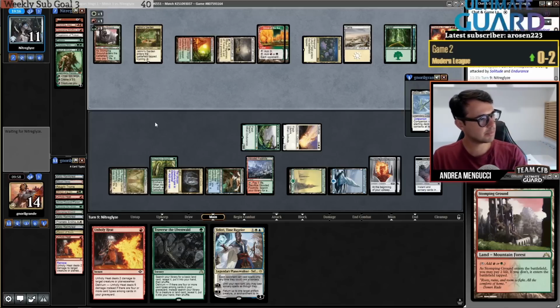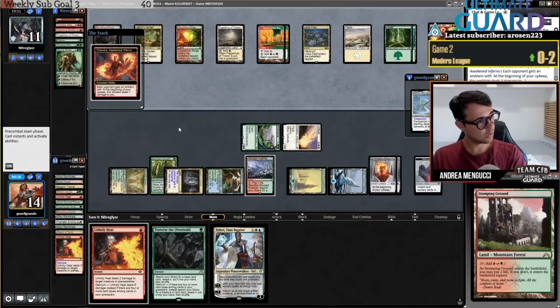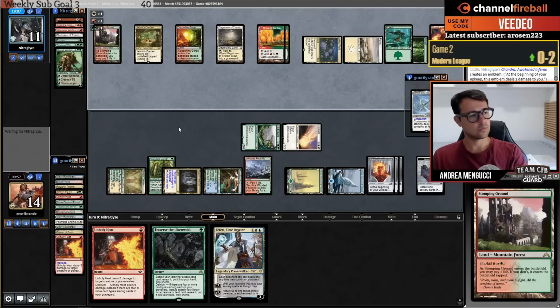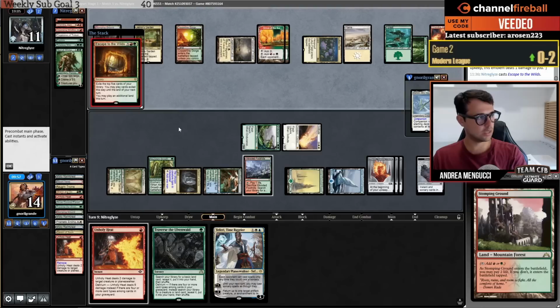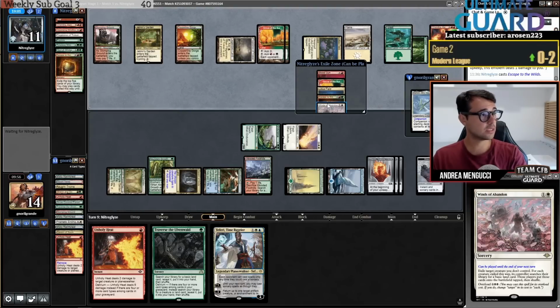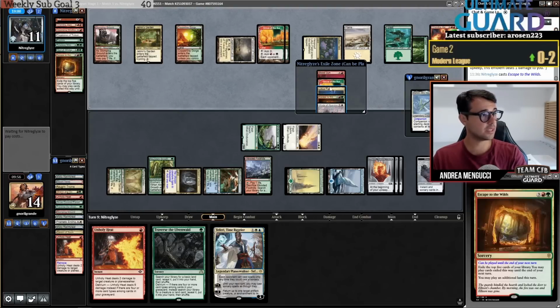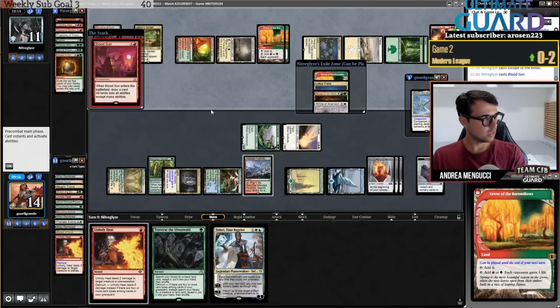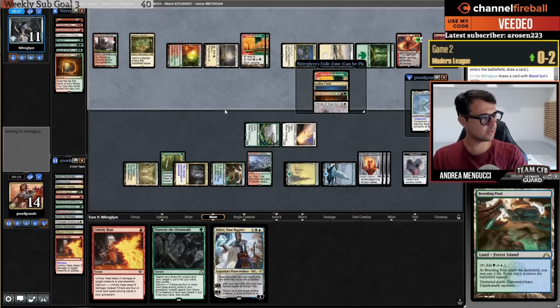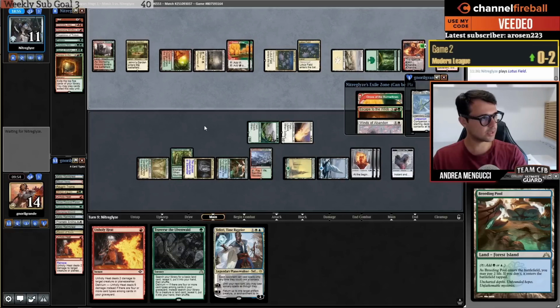Okay, they play the Escape the Wilds. Alright, they give me an emblem. Sure. Then they play Escape the Wilds. Sure. They exile the Winds of Abandon. And the Winds of Abandon me, yes. Oh, we should have fetched in response. Porca merda, okay.